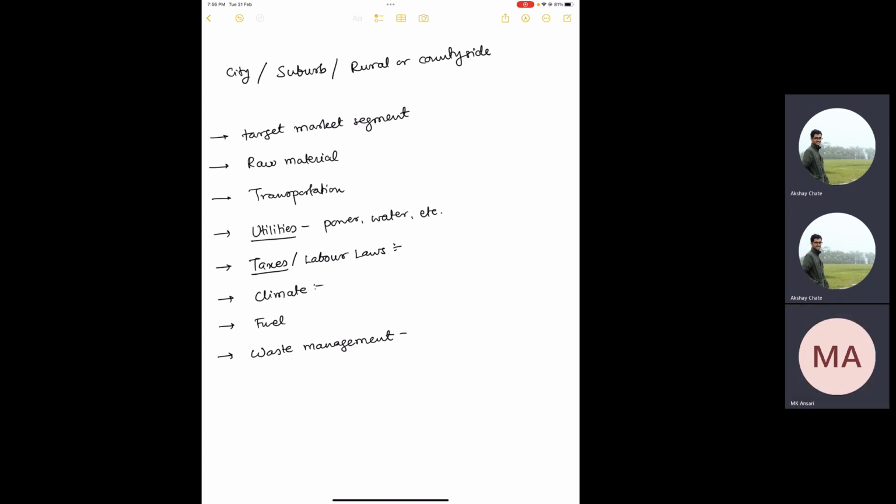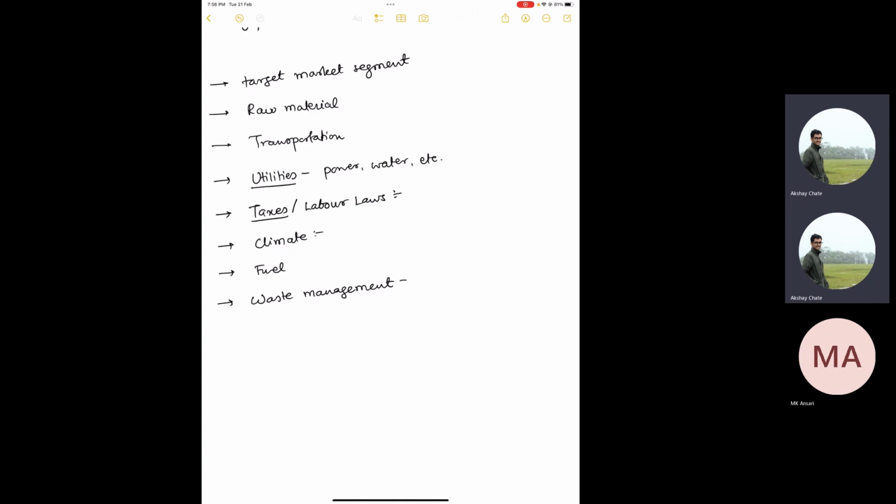The mercury went into the people, and they had very serious consequences. So basically, waste management is important for everybody, not only for your organization, but for the local people as well.